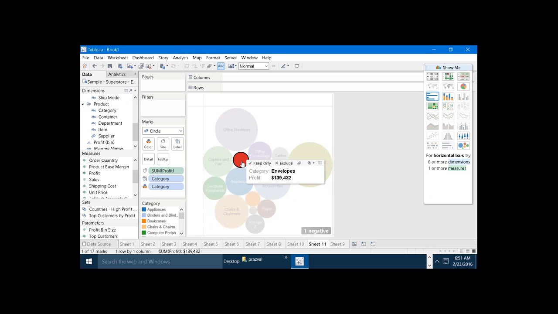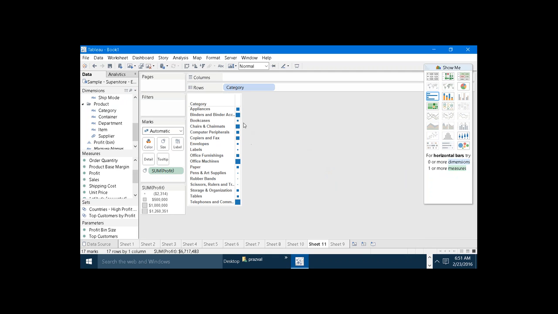Next, from Tableau 8, to perform the proportionate analysis, we got two new types of charts. One is the heat map and the next is the tree map. If we click on the heat map, Tableau will indicate the higher values with the bigger size and darker color, and the lesser values with the smaller size and lighter color.